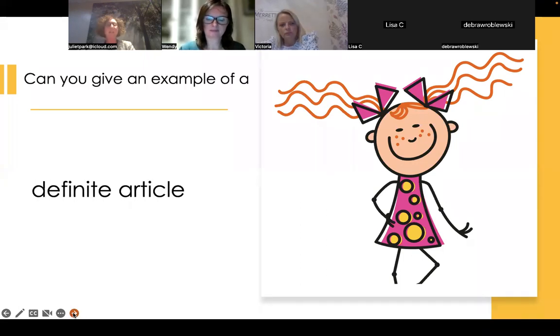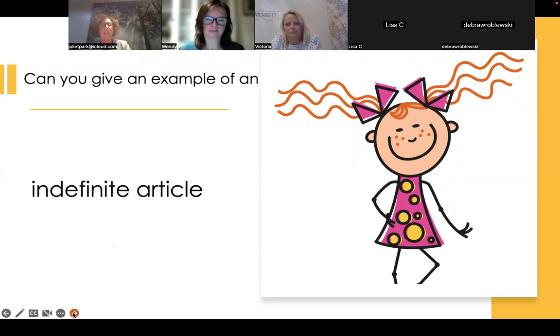Can you give me an example of a definite article? This could be French or it could be English. Okay, so we've got a mix there, yes. So it is the word the, and we know in French it's le, la, les. And of course, if you have a word beginning with a vowel, then it would be L apostrophe, as Najine has put in there. And there we go. So definite articles, no complications there. What about an indefinite article?